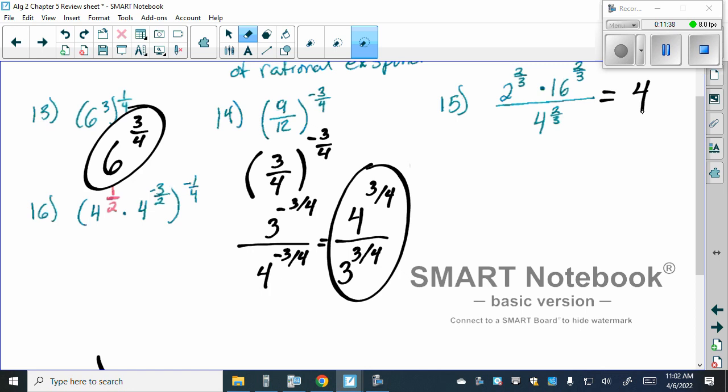Now, there's several different ways we can look at this. One of them is dealing with the fact that all 3 of these do have the same exponent, yes? Because the numerator has 2/3 on both numbers. The denominator has 2/3. Now, over here, what did we do with the negative 3/4? We applied it to all the numerators and all the denominators, yes? I can go the other direction. I can pull it away.